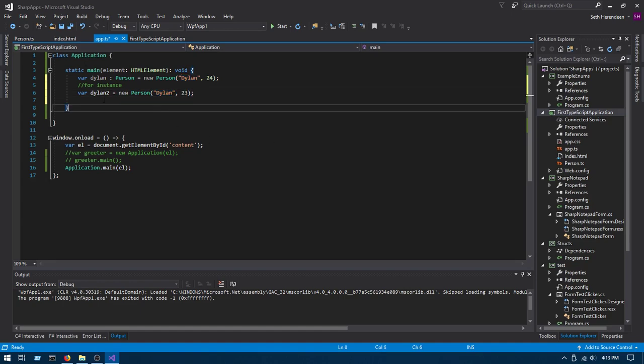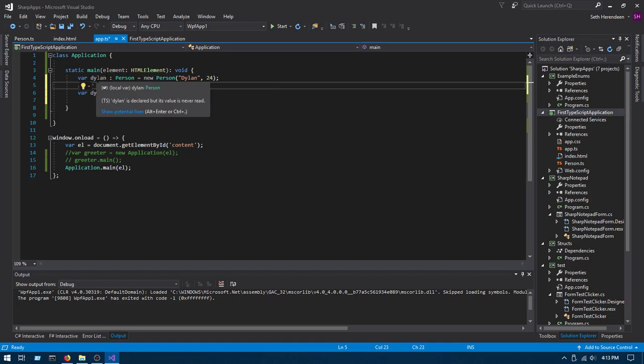So if we hover over where it says Dylan, it knows it's of type person. Whereas this Dylan up here didn't have to guess what type it was, because we set it right here.